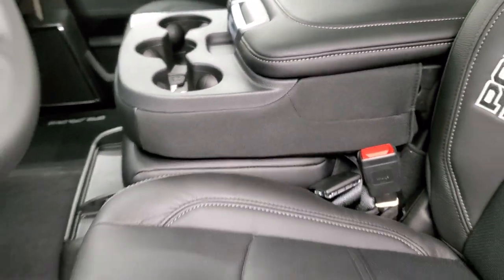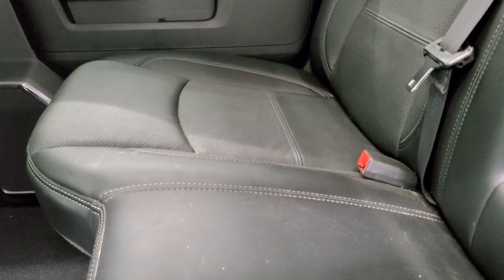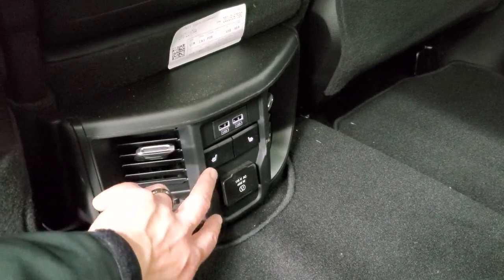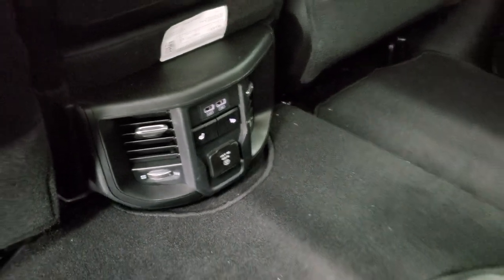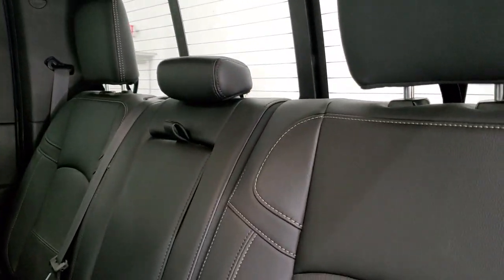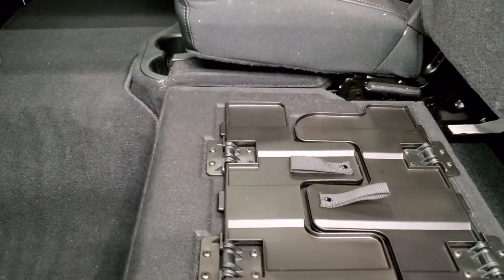Taking a quick look at the back seats: they are heated. Normally the heated seat buttons are on the console, but with the 40/20/40 split bench seat they put them down by the seats — kind of cool. You get two USB plug-ins and a 115-volt 400-watt plug-in back here. You also get the LATCH child safety system, a power sliding rear window with built-in rear defrost, and the seats fold up. You get the load floor in the 2500s, which gives you a nice flat area for pets, muddy boots, or tools — so you're not wrecking your nice heated leather seats.